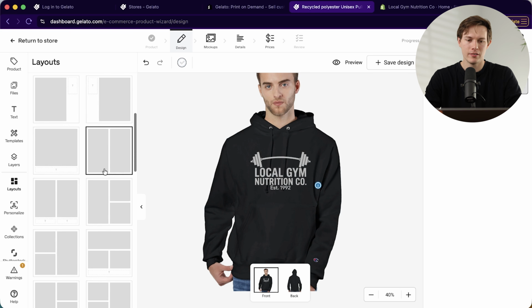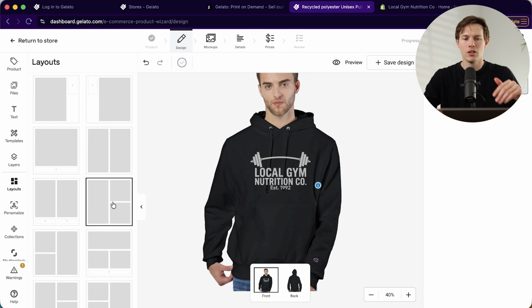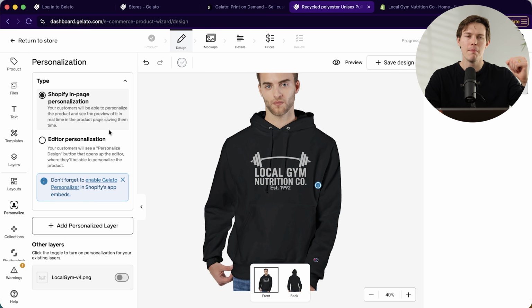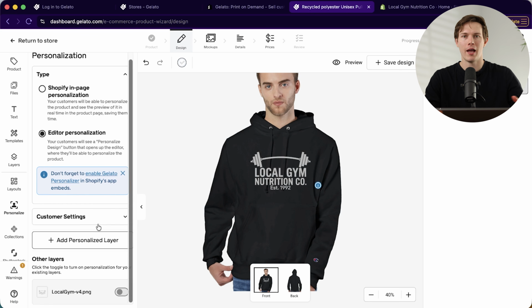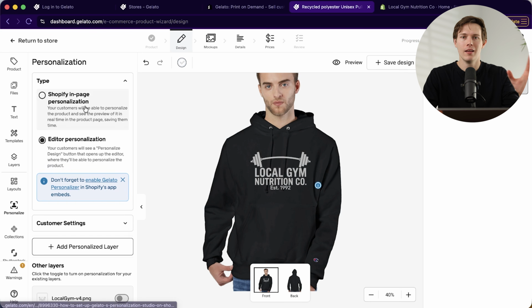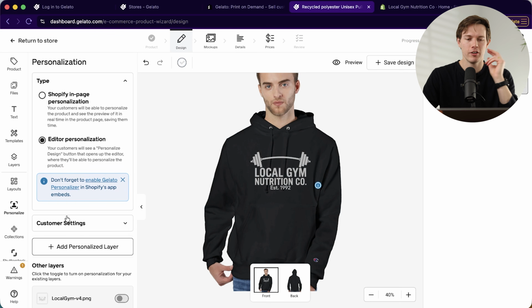I don't need to worry about this because I just have one item there. But if you wanted 2 columns or a little collage, there's just options over on the right side here. Personalize, you can set up personalization studio. So this is a great way that the end user can put in their wedding date or the name of their pet or the name of them. Well, maybe it's like for your grandparents or something. Like, not every grandparent has their own name. So grandma versus Nana or whatever people have, you can add, and you can have the actual customer add that in, and it's custom. And that's, again, a benefit of print on demand.